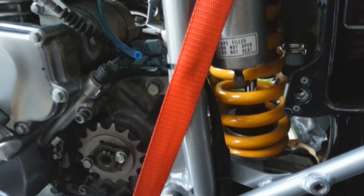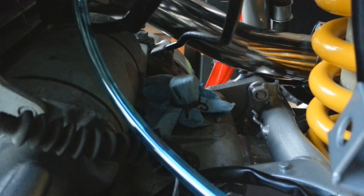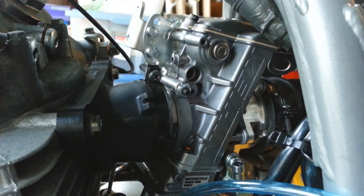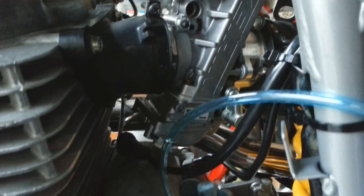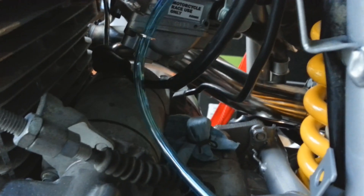I'm just trying to be real careful about where all these wires are going, making sure there's no movement that's going to mess them up. Got my air filter in there — I had this crankcase breather so I had to order a little filter for that. With the new carburetor and none of the emission stuff, there's pretty much gas going in with no vents and all kinds of junk coming out of it. I'll have to find a place to mount that — maybe tuck it a little further out of the way.